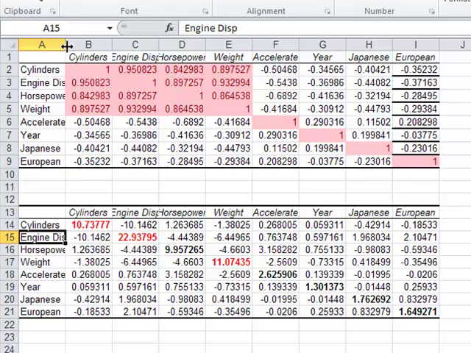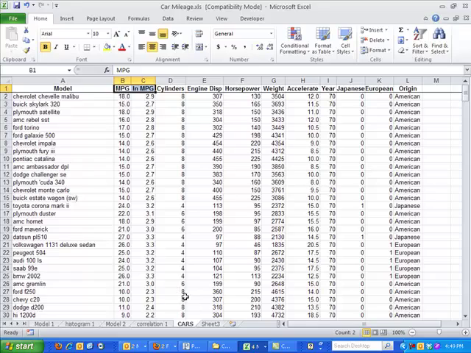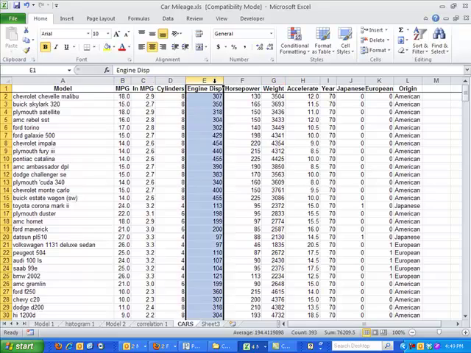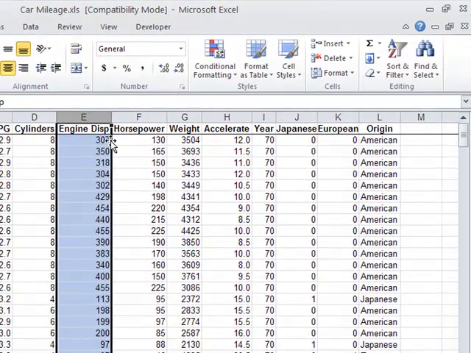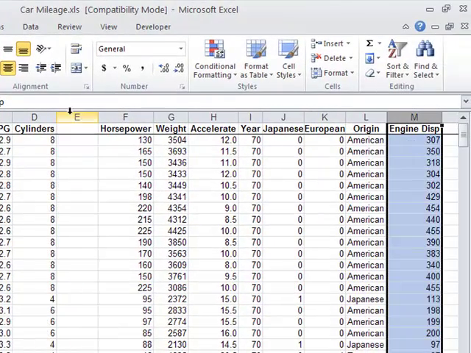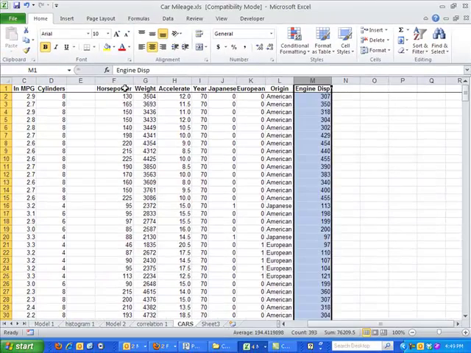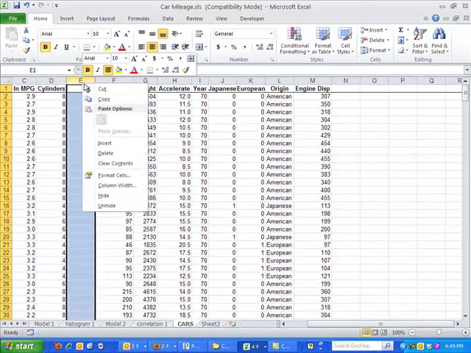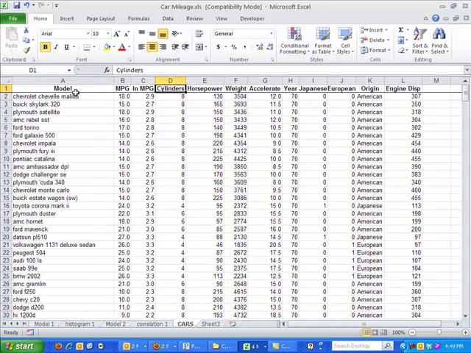So engine displacement has the highest one. So we're going to go ahead and do this without engine displacement now and see if we can get less multicollinearity. Here's engine displacement. We have to move it to the end. I wouldn't delete it, I would just move it. If I grab it off, hit E, and get the little crosshairs, drag it over here, and then highlight E again, right click, and say delete. That way you keep the data. You don't want to delete it. But if it's on the end there, it's easy to remember that it shouldn't be included in your analysis.